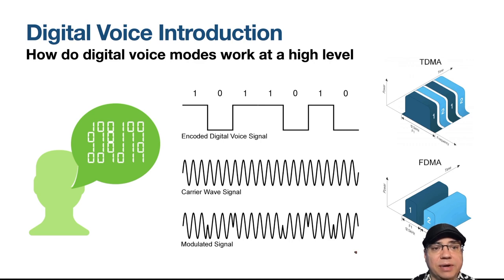And every time you divide it up into smaller pieces, depending on the mode that you're using, that may limit the bandwidth that you have, and it may change how that works. I won't get too deep into the theory here, but I wanted to give you just a little brief introduction to that. If you're really interested in the theory, there's a lot of interesting stuff you can read on Wikipedia and other websites.